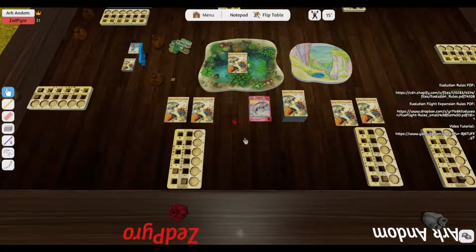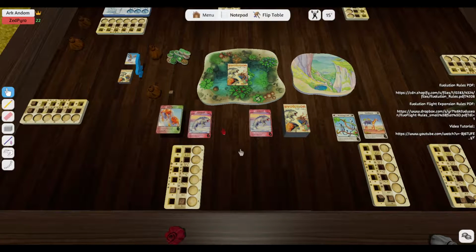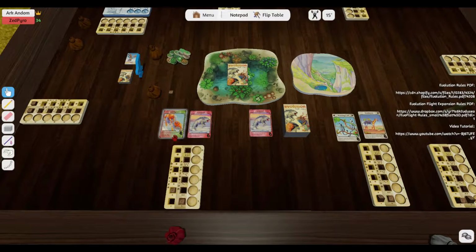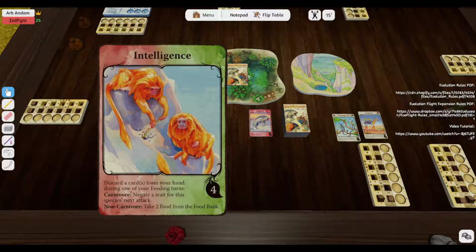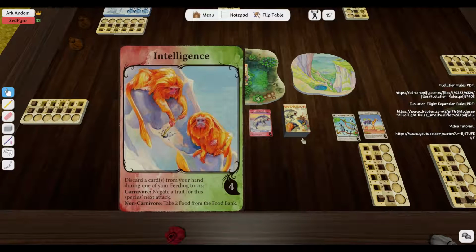Now, when everyone has played cards, flip all the played trait cards face up. So now flip. Oh, man. You got some good cards. Add a card from your hand during one of your feeding turns. Carnivore negate. Trait for the species attack. Oh, man.